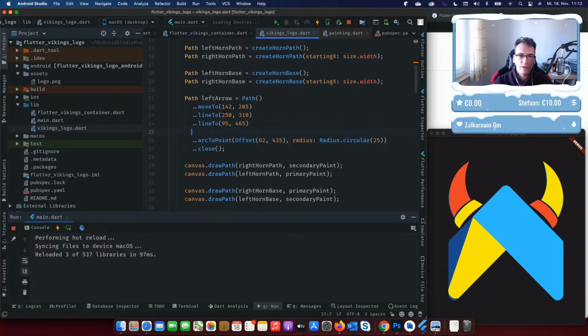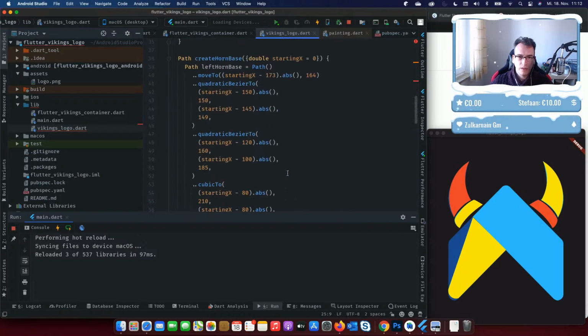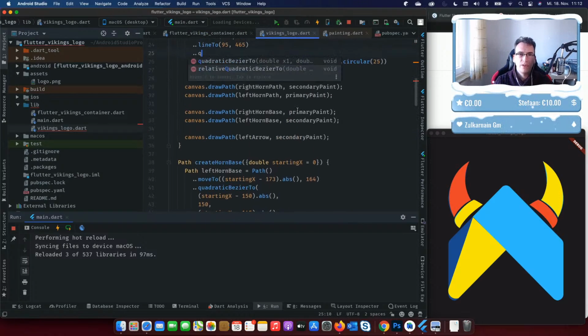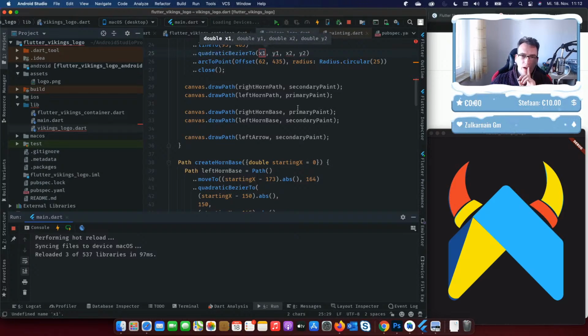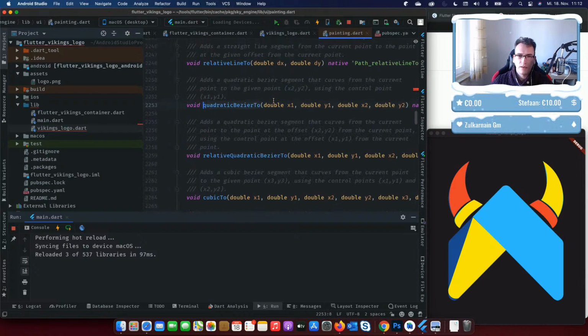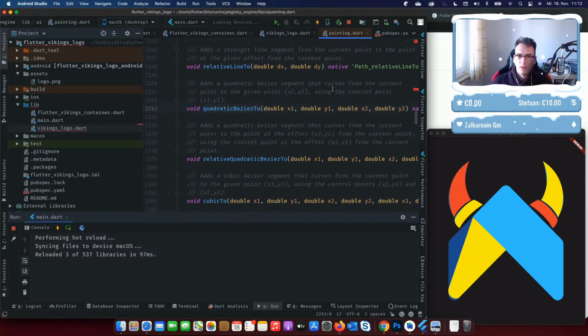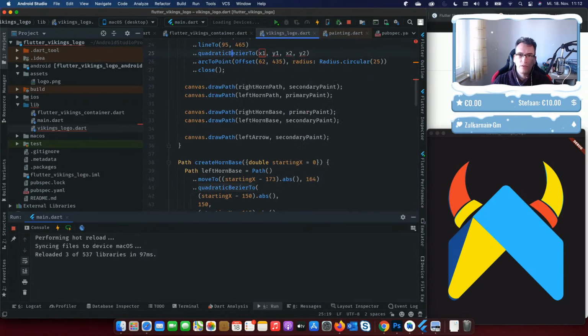Let's try if we can use the other one, what was the name? Quadratic Bezier again. Because we have one point and one that we want to go to. So we want to go to this point, right? And we want to push that arrow like down here somehow. So maybe we can add that. So we have a given point. Current point to the given point. Okay, so the second point that we pass in is the point where we want to go to. In our case, it is 62, 435.